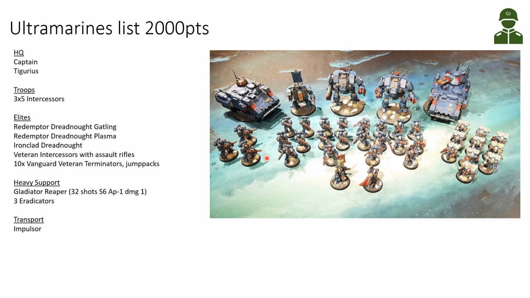And then 3 eradicators, always of course a pain to face for our vehicles, but they are only 3 thankfully, and maybe I can use some Plague Burst Crawlers to minimize this threat. And then in the transport there is this Impulsor, and it has some good capability to deliver troops and disembark them already from turn 1.